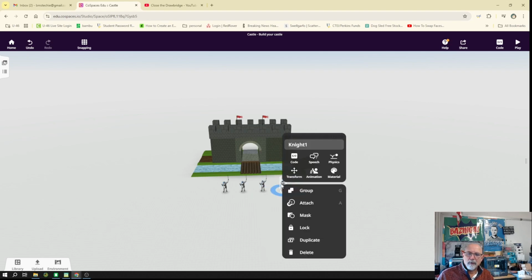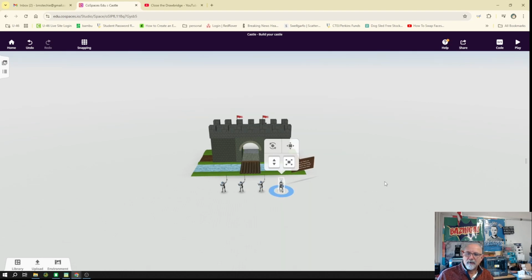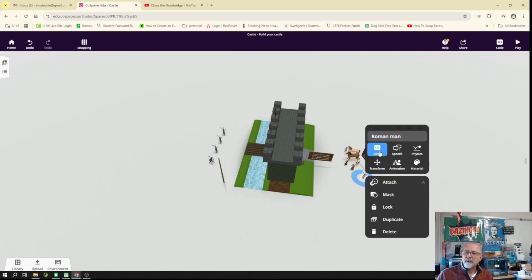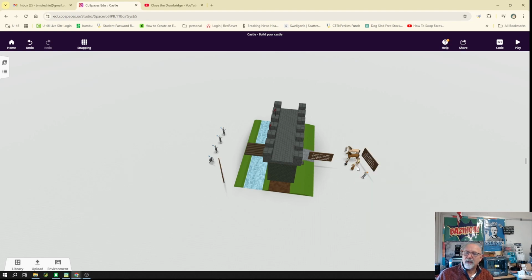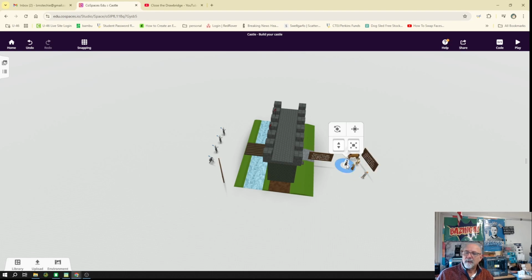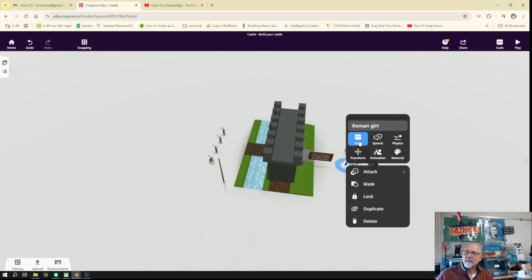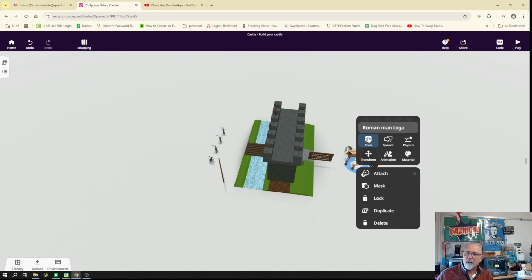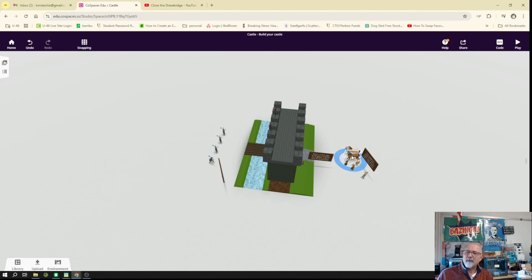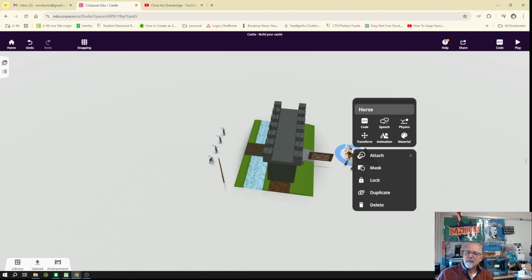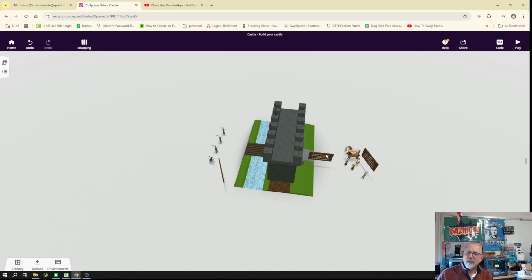Okay? I think I've already got knight number one added and ready. There he is. Now I'm going to turn it around. I want to make sure that I've got everybody. The Roman man is there. He's on. This person, Roman woman, she's on. The child is on. Because each one of these people, we're going to make them do something different, okay? And we turn them on, and then we turn the horses so that they can do something, okay? Whatever it is, doesn't matter. But each one has to be individually set on to do something, okay?